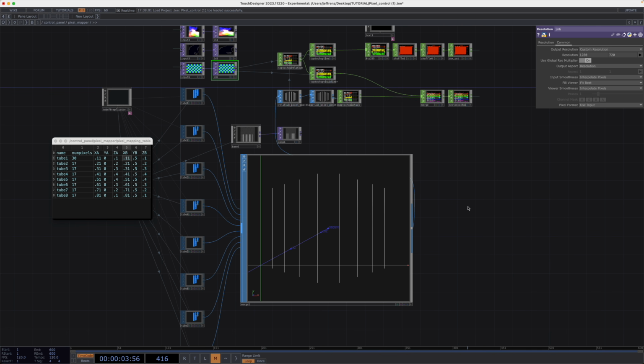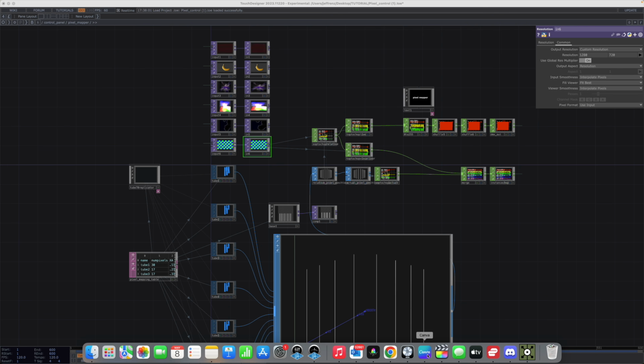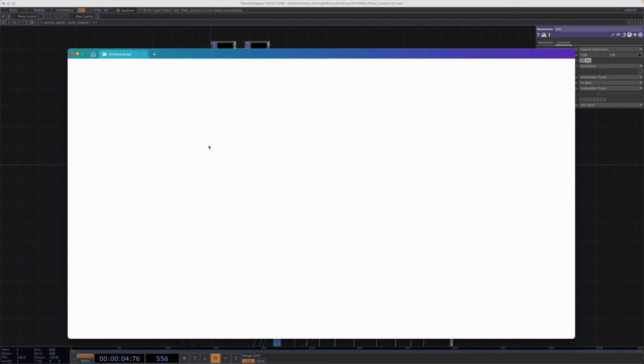While you might be encouraged to try and get the most accurate representation of your stage in this virtual model, I found it made more sense to think more about the media file I plan on making instead of the real-world locations of the physical tubes. Here's what I mean. Remember how we laid out the fixtures assuming an X and Y range of 0 to 1? We can take this same assumption that our media file will be broken up in the same way, so let's hop over to Canva now where I designed my media file.